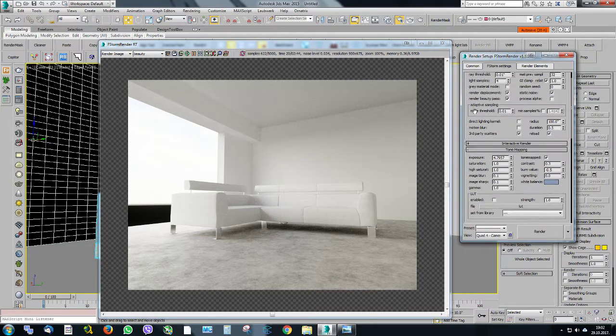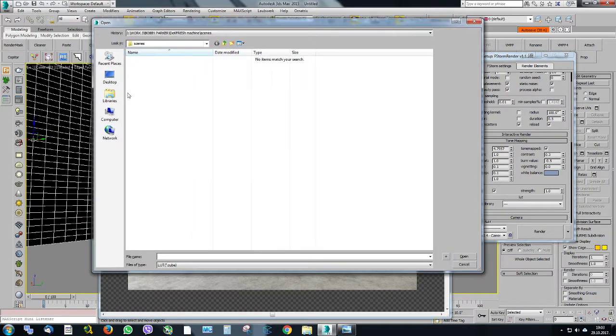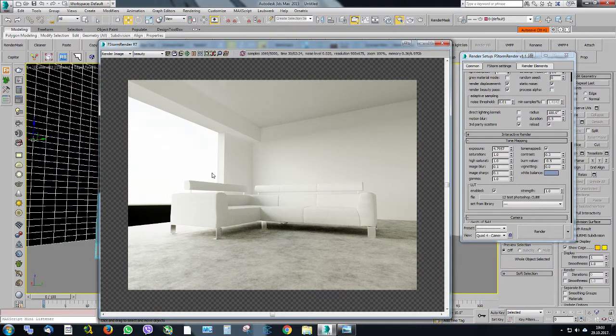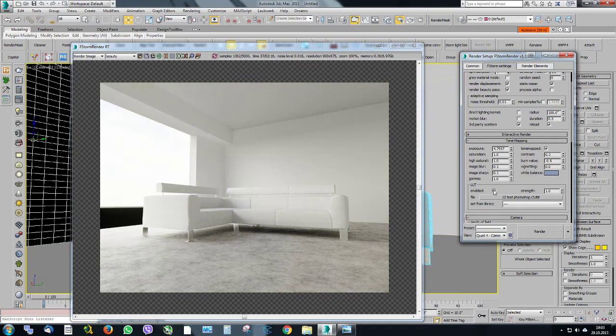One thing I like to do is use my own LUT when I work. So LUTs, and let's use this LUT. It basically gives the image a greenish tone and some contrast. As you can see, it's a greenish yellowish tone. It's very soft, so I usually change this to 0.4 or something. It's still working, but it just gives it a nice image.